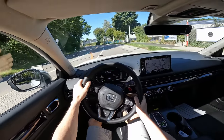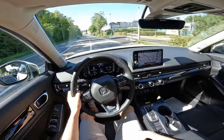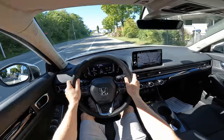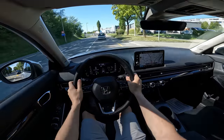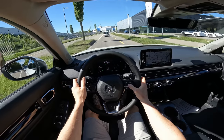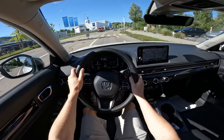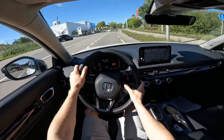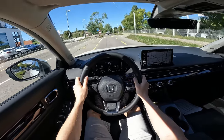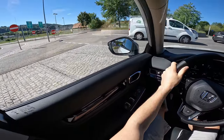We're still in electric mode — it's crazy silent inside here. The sound insulation is also very good. From here on the right side you can set up the cruise control, the speed limiter, or the lane assist. Of course it comes with lane assist. You can see it warning you when you go over the lane markings. I'm impressed by how long you can drive in electric mode — we are still in electric mode.